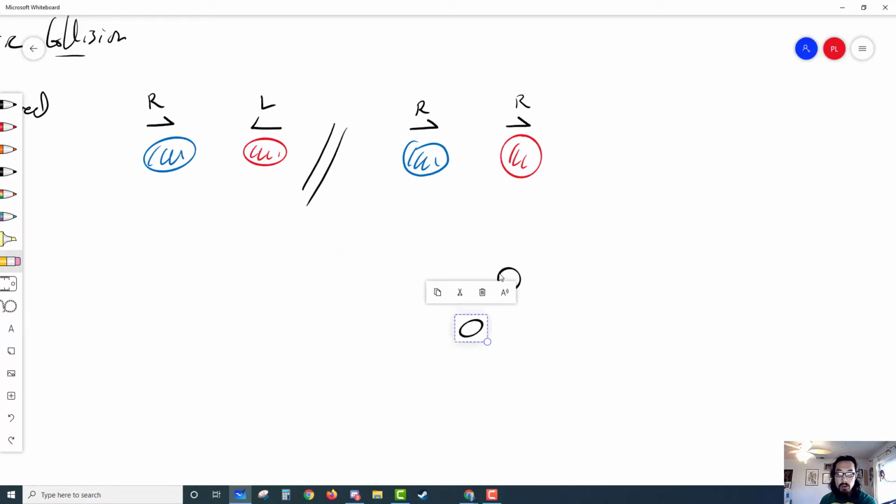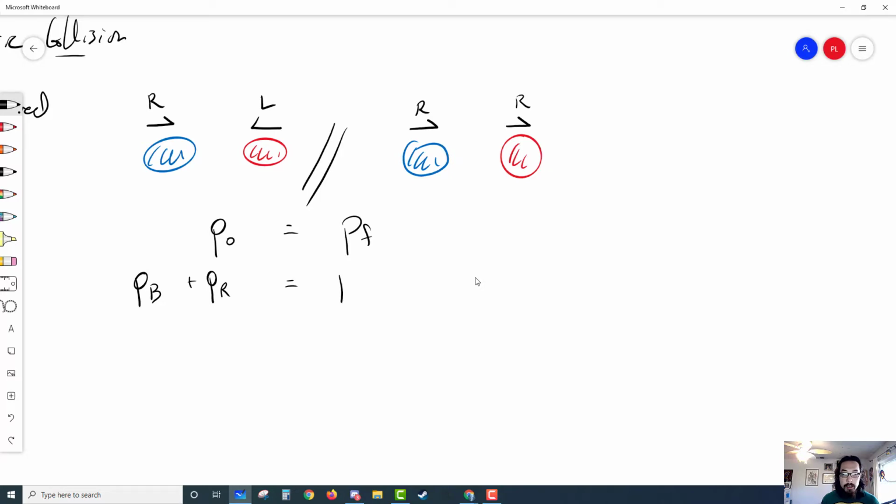All right. So in order to come up with the equation here, the process is the same. We say that the conservation of momentum states that the momentum initial is equal to the momentum final. And we just take a look at the system as a whole. We say initially we have a momentum of the blue plus the momentum of the red. And after, because they did not combine, we can say that the momentum of the blue final plus the momentum of the red final, they have to equal each other, right? So we'll put a little o there for initial.